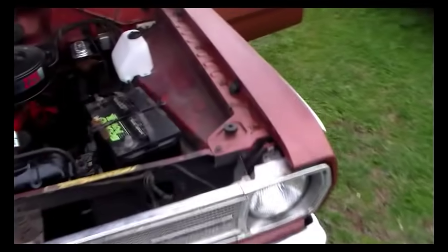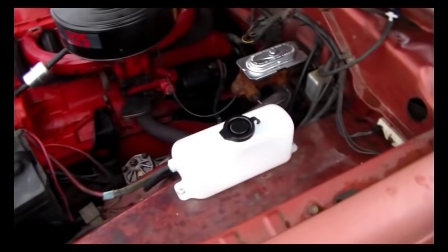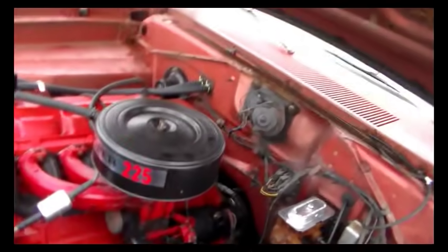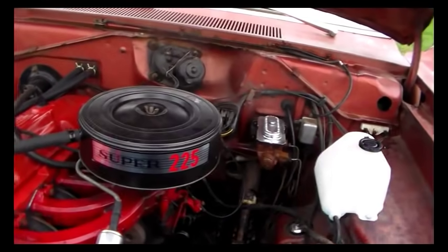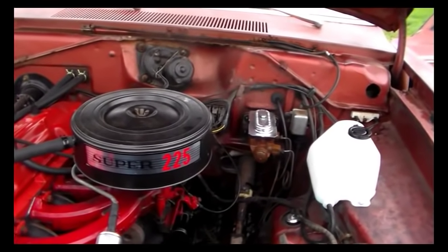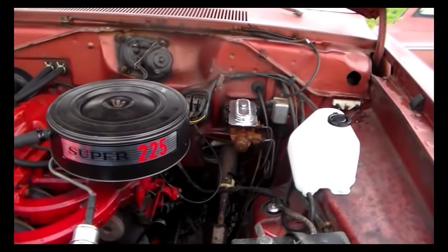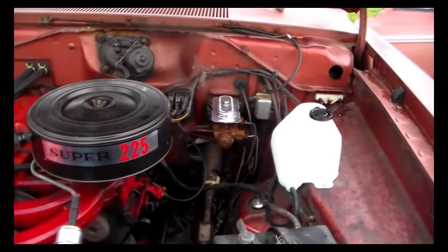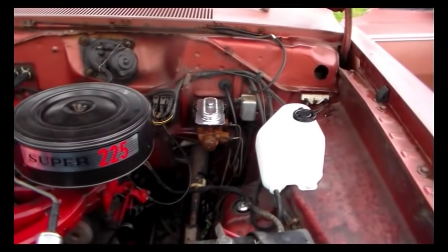A little bit more detail under the hood. Got my washer bottle on, it didn't fit correctly. And I got my air cleaner decals. It took me a month to get this thing. I ordered that on the 21st of January. And I got an email the 24th of January that said that they had it, it was awaiting shipment. That's all the email said, and then I never heard another thing from these folks.